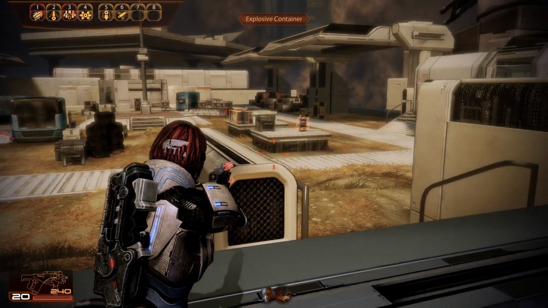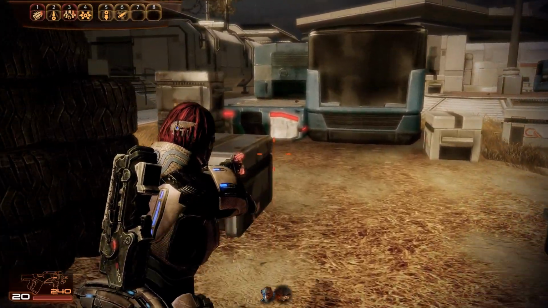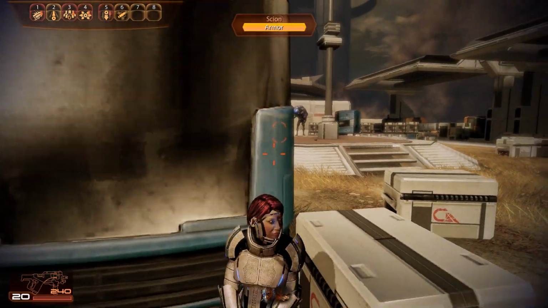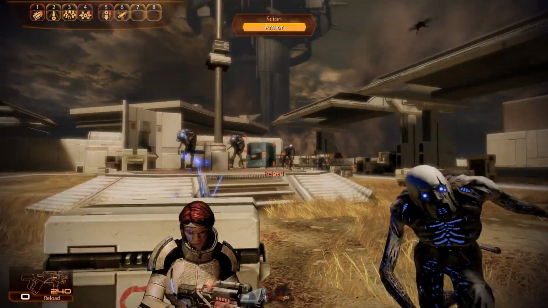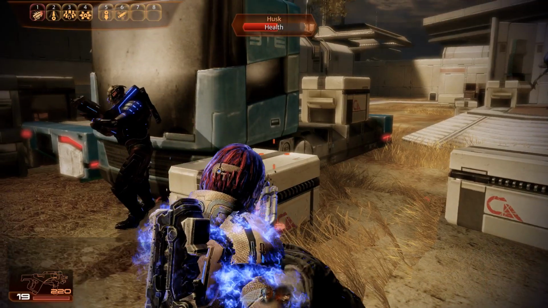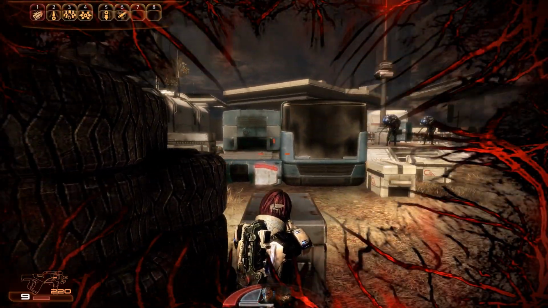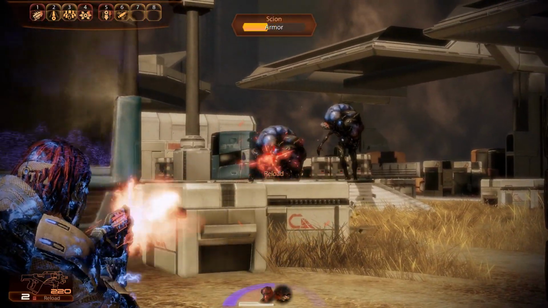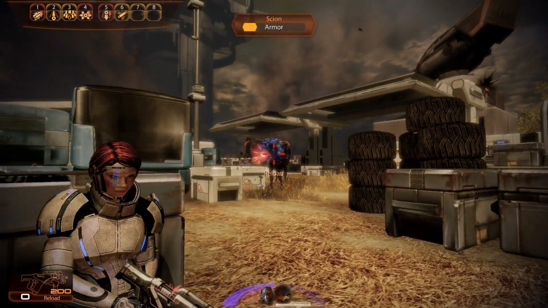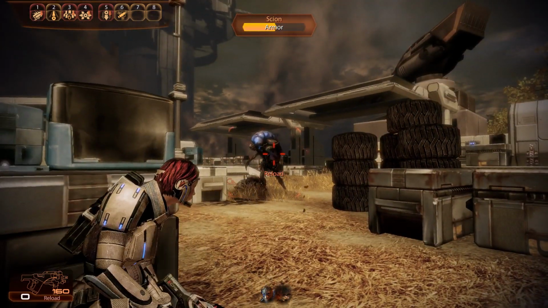Uh-oh. This doesn't look good. This looks like trouble. Oh, there's something there. Uh-oh. Got no shields! Oh shoot, something's got me. This should punch through their armor. Come on, shields up, shields up. Now! These things are pretty scary.